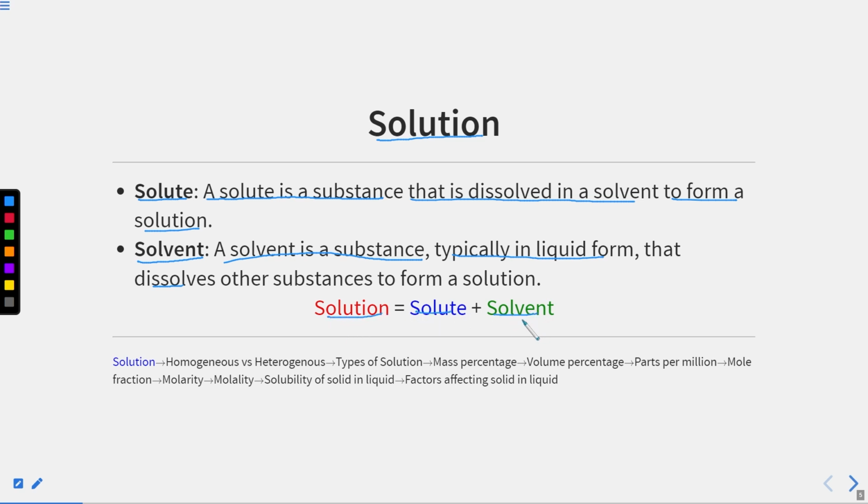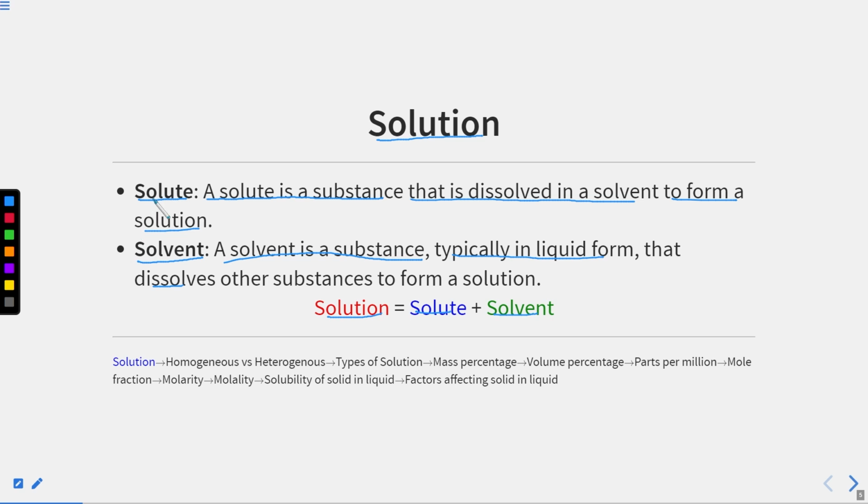Now one thing comes to your mind, that in some cases we can have more than one solute particle or more than one solute component. Like if you take the example of ORS solution. In ORS solution we have varied amounts of electrolytes, and sugar, we have glucose also, and some electrolytes like potassium. So some important electrolytes are also present in ORS. In that case we say that more than one solute component is present, and it is a multi-component solution. So this is all about the solute and solvent.